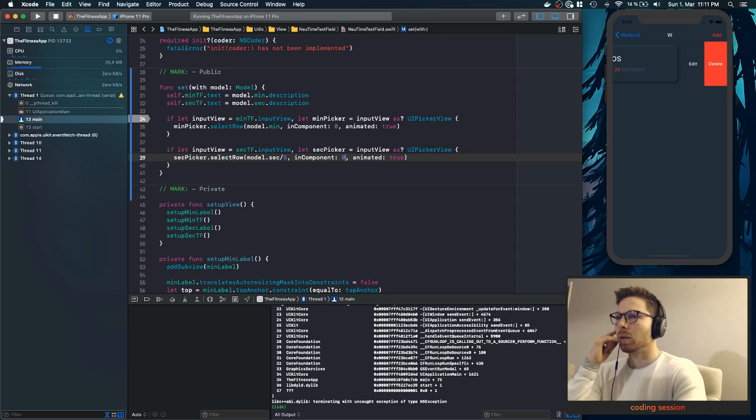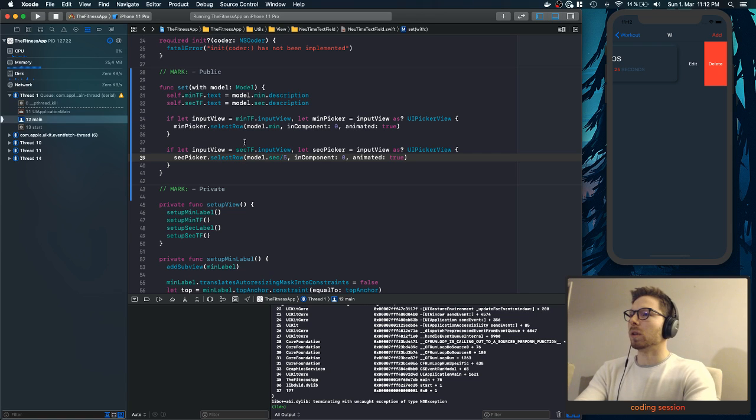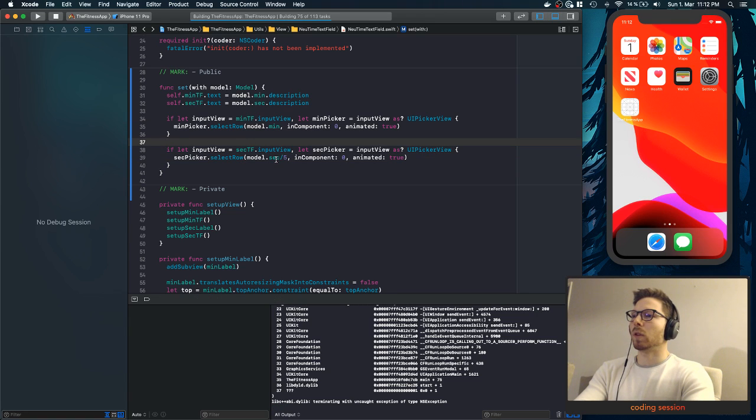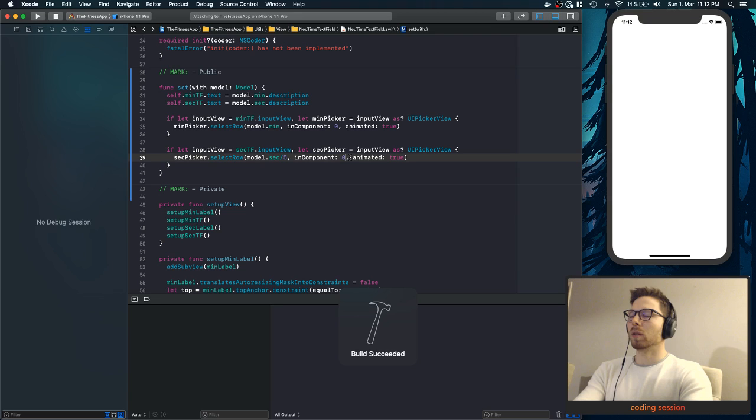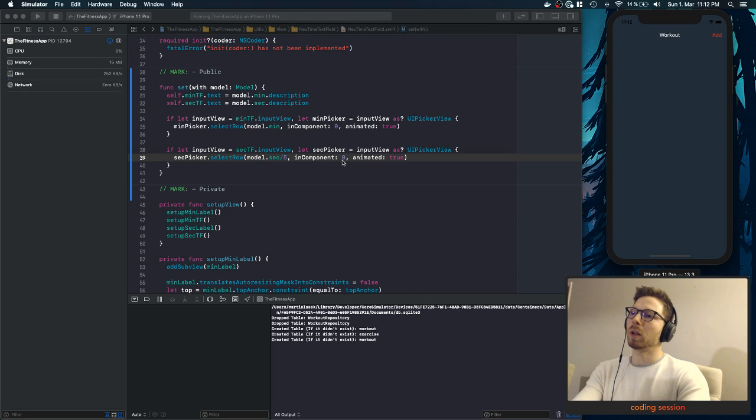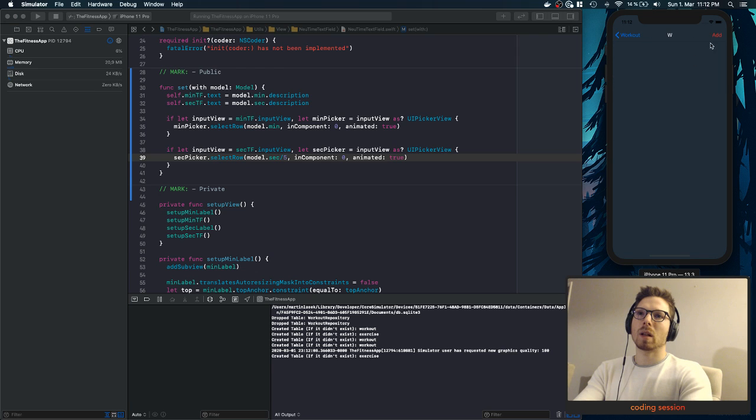Oh, we just have 0 here too. Right? Yeah, it's just one. That's the issue. So that would have been an issue, but we just have one component in that picker. I think. That makes sense to me.